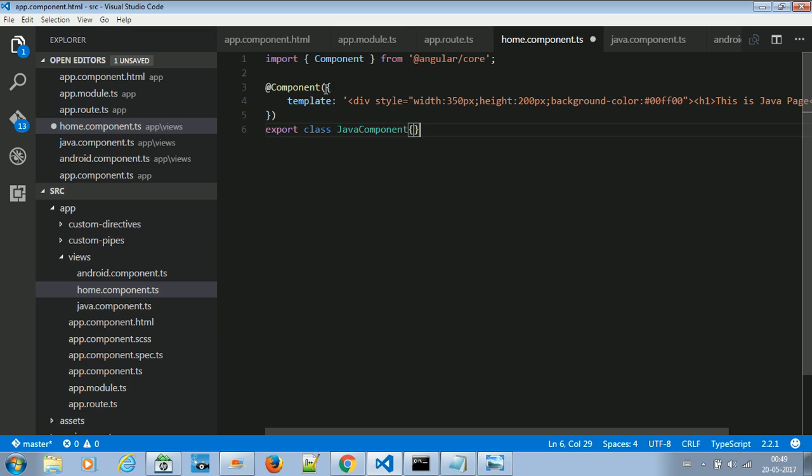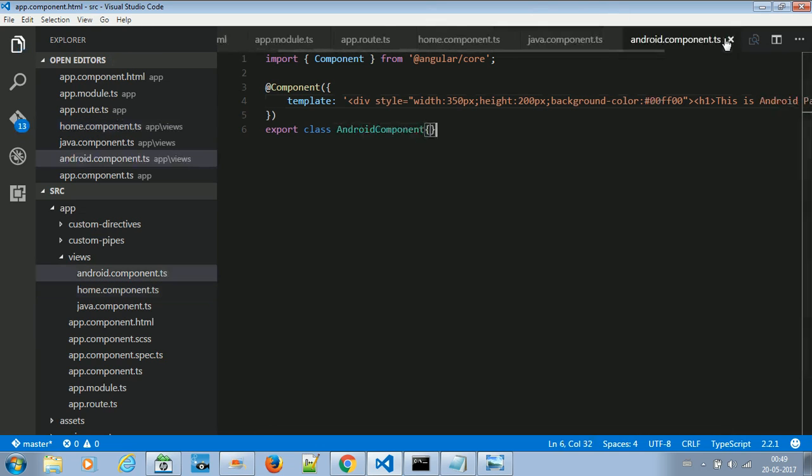So for the template of home, let me take some different color, I'll take red, and I'll say this is home page. And for the Android page we already wrote this is Android page, but let us give it a different color.